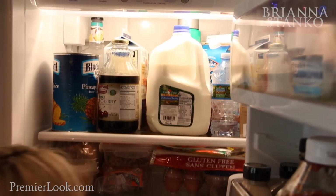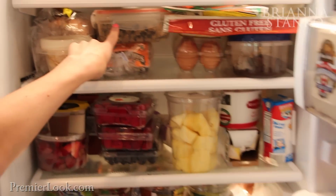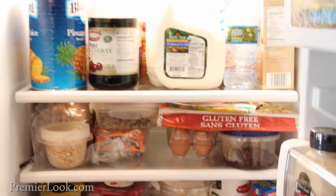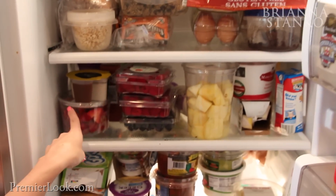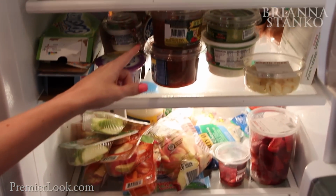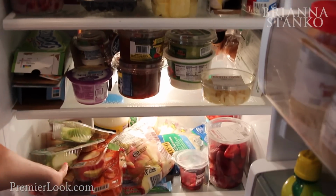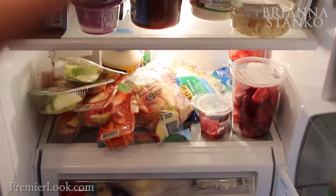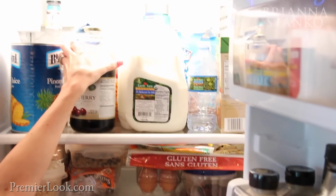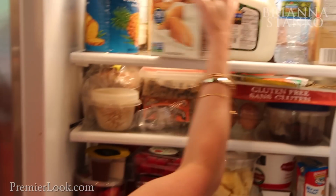Give us a refrigerator tour. What do we got in here? Quick refrigerator tour. We have leftovers, because I literally just made this the other day. So there's my leftovers. I got leftover brown rice, black beans. Look at all this fruit, avocado or guacamole, or what does Ryan call it? Guac or something crazy. We got salsa. Tons of apples and carrots, strawberries, and then we've got milk, and then we also have almond milk.